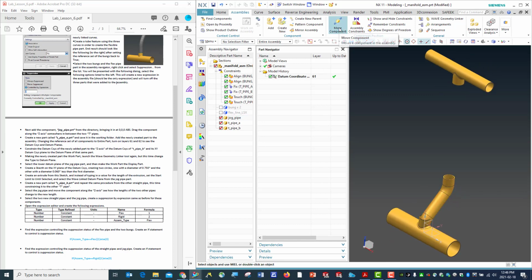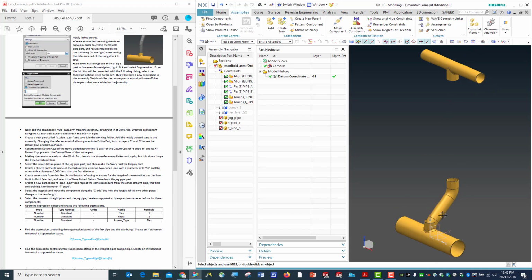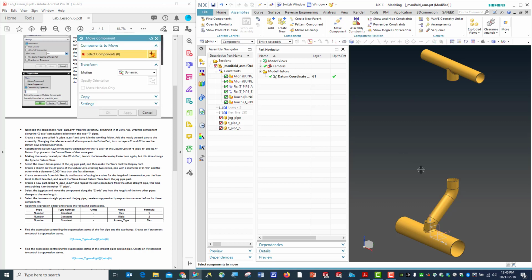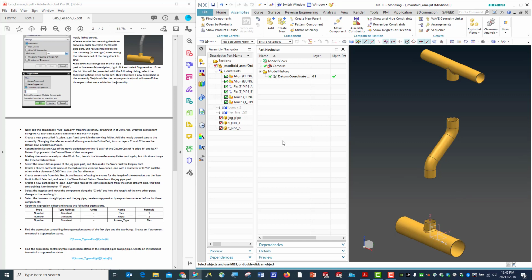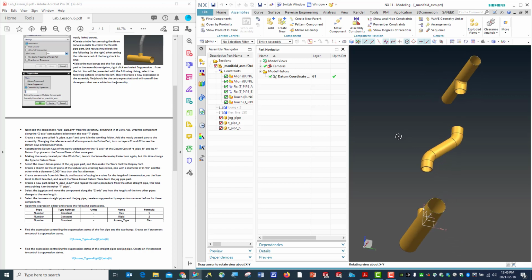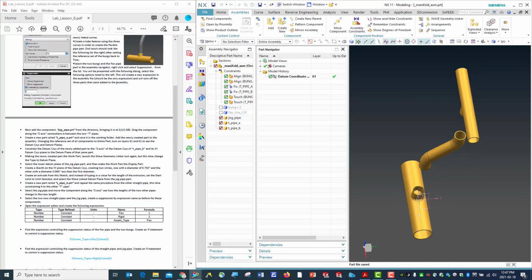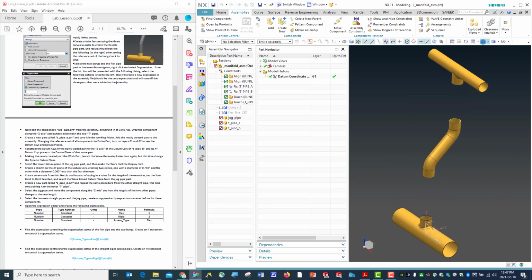Okay, and then I'm going to move this part in Z position. Put it anywhere in between. All right, so once you add this one, I'm going to save it. So I have this part. You can see this one is aligned with this T, and this end aligned with this T pipe. So it's okay now, anywhere, it doesn't matter. We're going to create the pipe connecting from here to here.